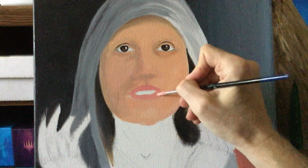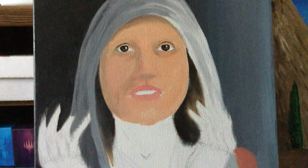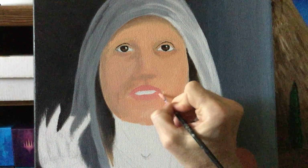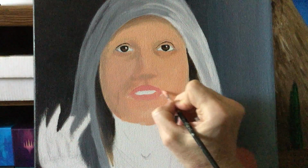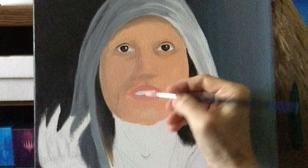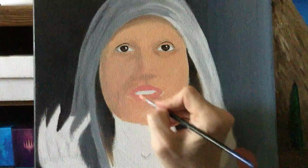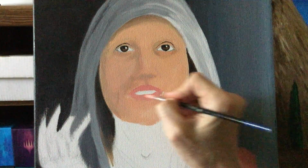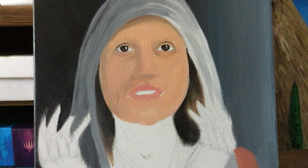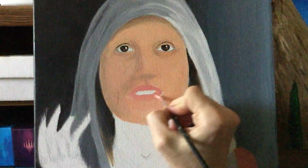All right. I'm pretty happy with the shape there. It looks like I didn't quite get enough coverage of the skin tones. I can always go over some of these white spaces on the edges over here if I feel that the lips are getting a bit too wide. Otherwise, I mean, the lower lip is a bit bigger after all than the upper lip. And again, we've got to add the shadows and some shading still as well.